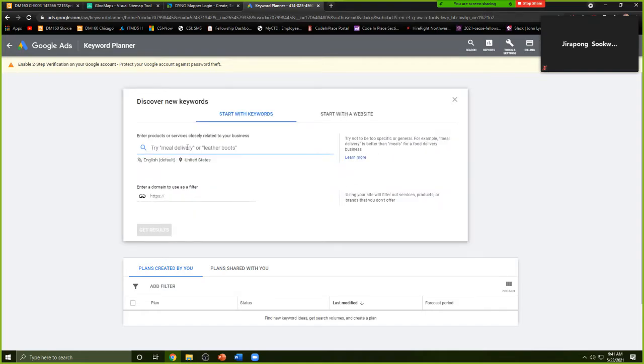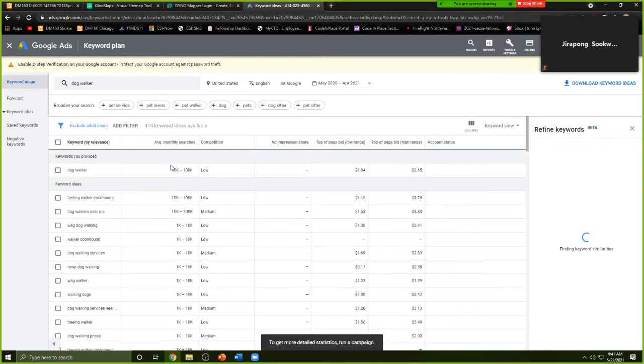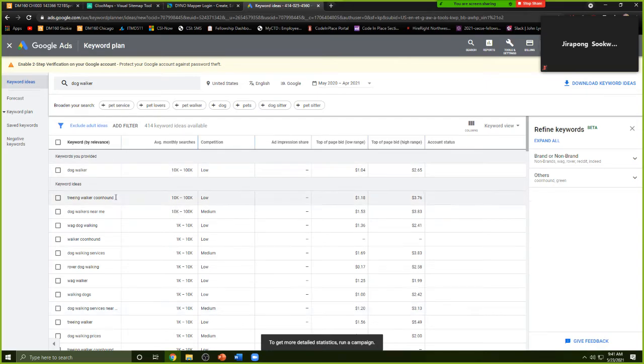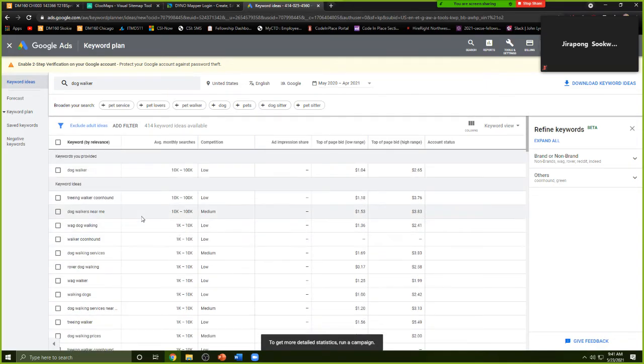And then in here, you can go ahead and type in the keywords you're looking for. So maybe I have dog walker. And then if I have dog walker typed in, you can see that I get a bunch of results, and I can see the competition of the keywords that I get back. And this way might be helpful for each of your pages. So remember, you don't want to just use the same keywords on every page. Try to make sure that your keywords are spiced up as well. And then if you need more help with the keyword stuff, please let me know.